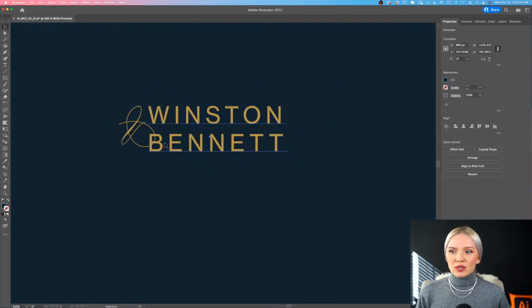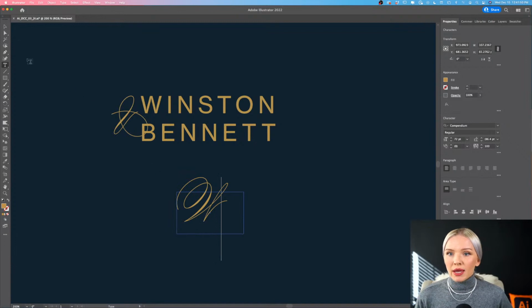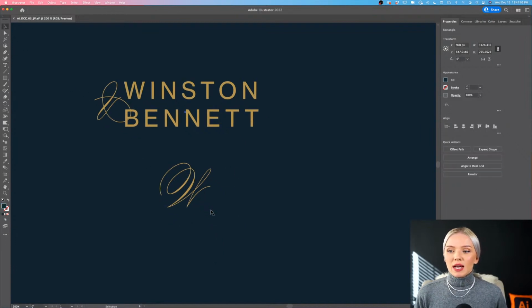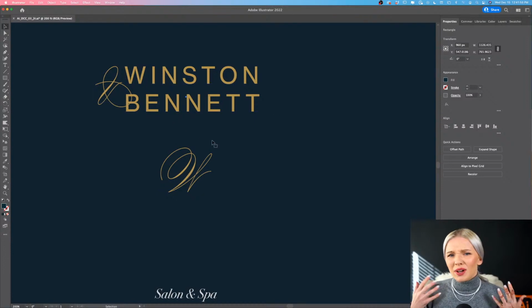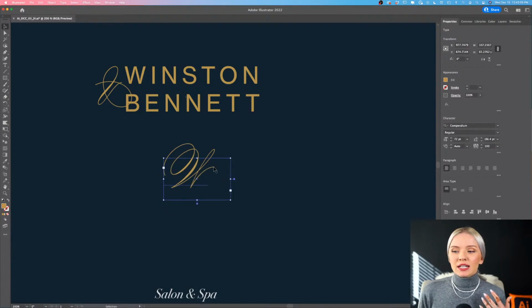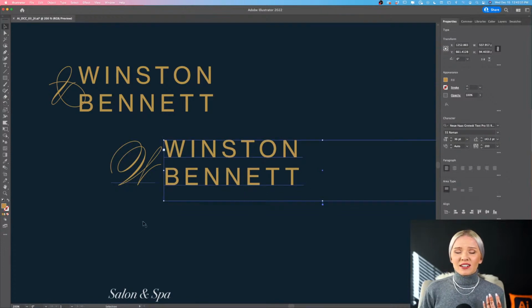And even if you want to use that font not for the ampersand, but maybe for a letter, I can show you this font is amazing. So for example, if you have a brand name that's starting with a W, right? In my case, it's Winston and Bennett, just a made up name for my salon and spa, a luxury spa. You can definitely make up your own name, and this font Compendium is a really great font for us to literally create any logo that's supposed to look luxurious. So even if I were to take this and put that together, that will work as well.